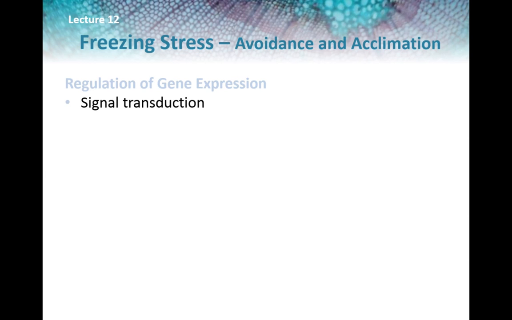While there are still many unknowns, the picture is developing concerning signal transduction and regulation of gene expression during low-temperature acclimation. The primary temperature sensor is not known with certainty, but evidence suggests changes in membrane fluidity are involved. In lower organisms, membrane rigidification activates a mechanosensitive histidine kinase similar to the two-component system. Cytoskeletal involvement is also likely.